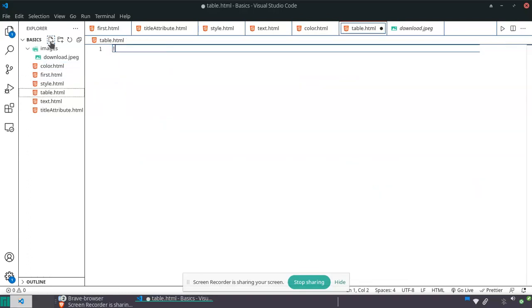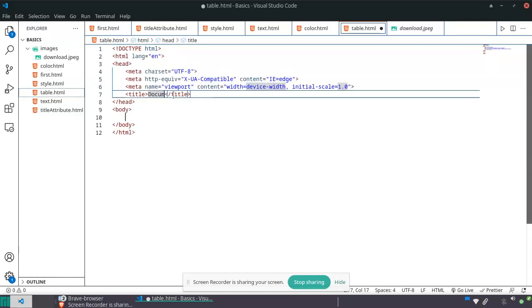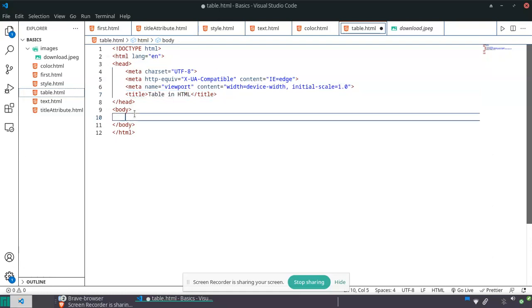Create your syntax by pressing shift plus exclamation mark, hit enter, and you will get your syntax. So let's change the title. The title should be Table in HTML.